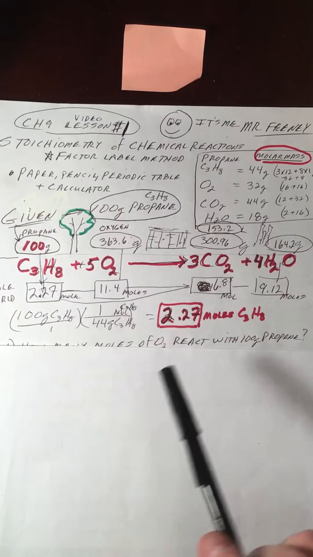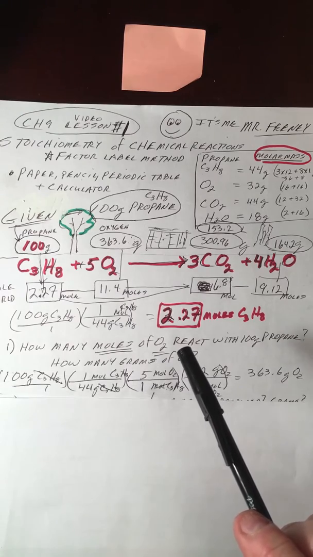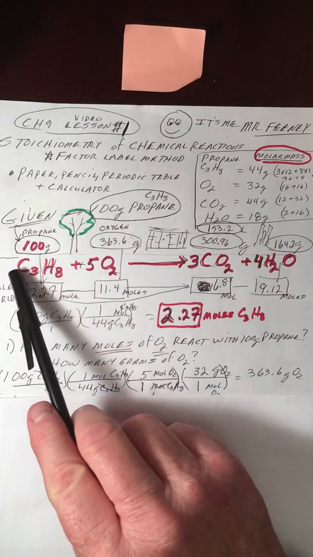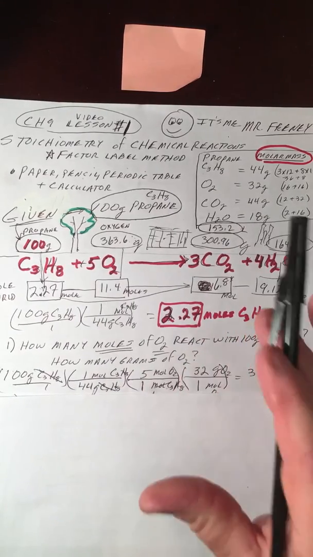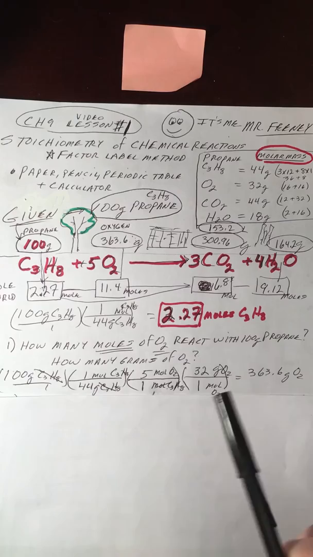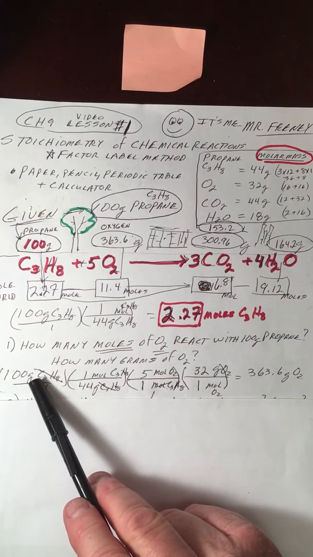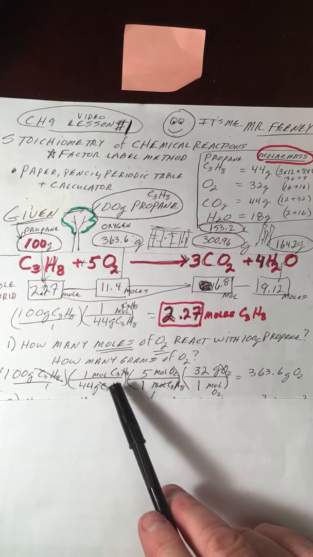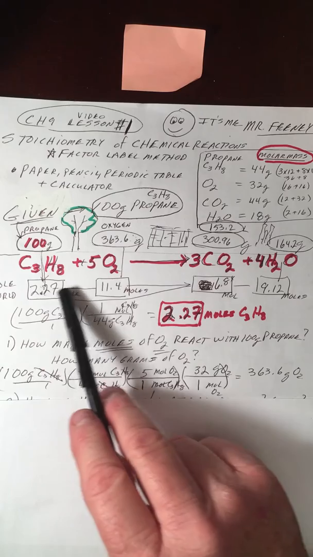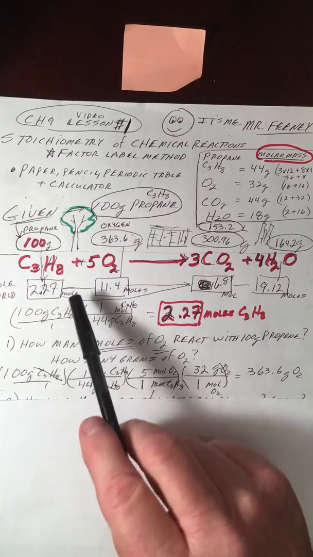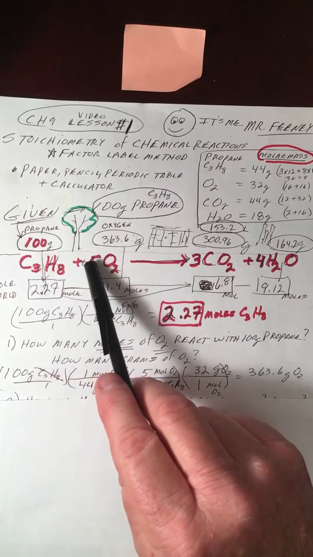All right, the next part is a little tricky. When you go sideways, you have to pay attention to the coefficients. Now, I didn't do this. God set this up so they'll react in this manner. Notice here that I started out the way I did in the last problem, and this right here changes it to moles. So that should be 2.27. But how do you go sideways in the mole world? When you're going sideways in the mole world, you always pay attention to coefficients.